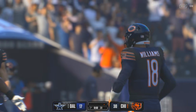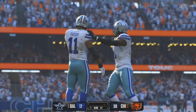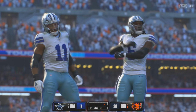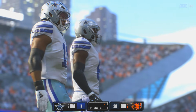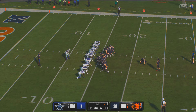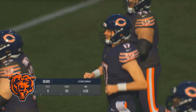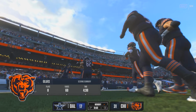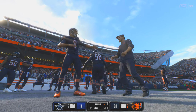Well, let's take it into the boxing ring. You talk about them commanding it, keeping the fight where they wanted to, whether it was in the center of the ring or putting them on the ropes because it was jab, jab, jab. And finally, the haymaker to put that drive away. Now the point after try for Santos. And the lead is up to 14. So that drive in total 8 plays. And in the end, it's capped off by a 7-yard run.